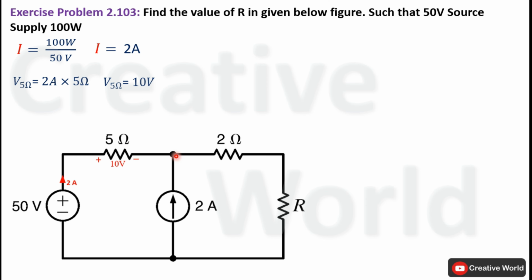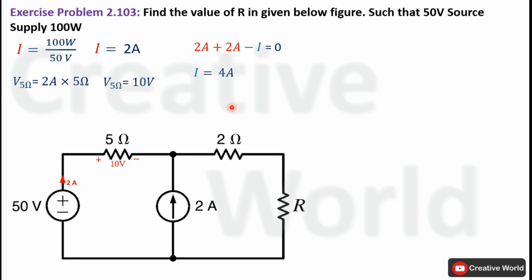Now on this node, two currents are entering and both are of 2 ampere. So we can calculate current through this branch using Kirchoff's current law. Apply Kirchoff's current law on this node. Entering currents will be taken with positive sign and we are assuming current I is flowing through this branch and it is leaving from this node. So leaving current will be taken with negative sign. Now add 2 ampere and 2 ampere together, it will become 4 ampere and place this minus I on the other hand side of equal to calculate its value. So the value of current I through this branch will be 4 ampere.